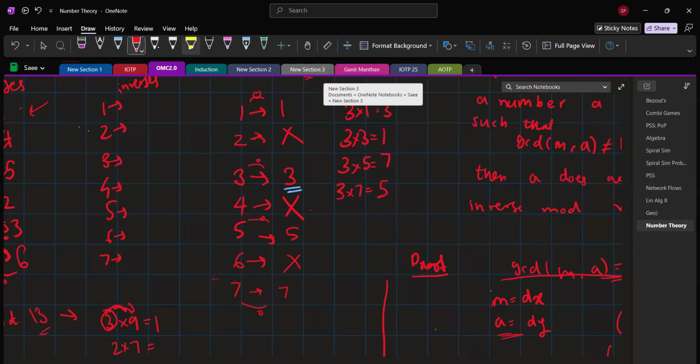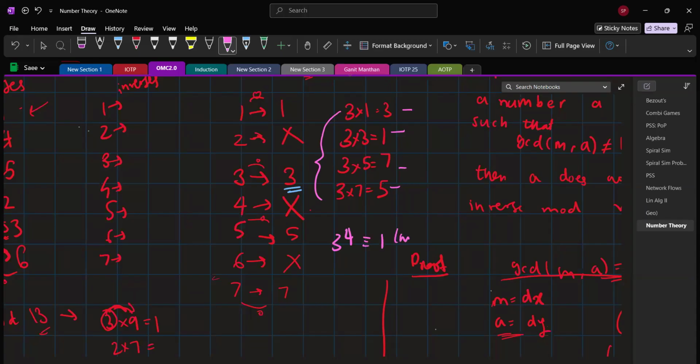So now this is nice again because this gives us a permutation. If you look at 1, 3, 5, 7, it has come here as 1, 3, 5, 7 in some order. And now we can use the same trick again. We can multiply all of these and cancel these 1, 3, 5, 7s to get that 3 to the 4 is going to be 1 mod 8.